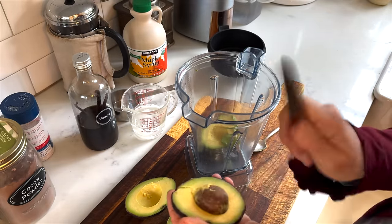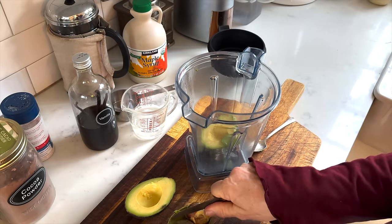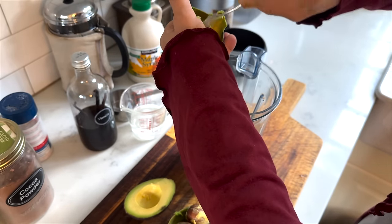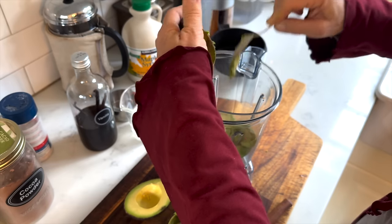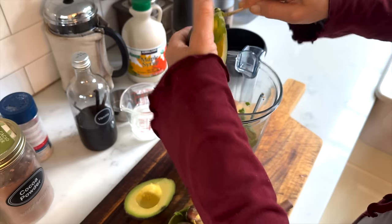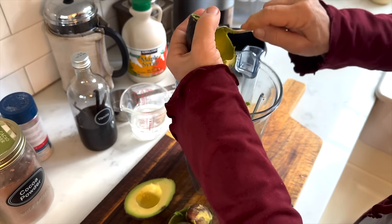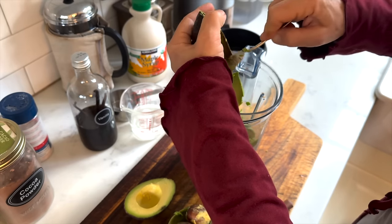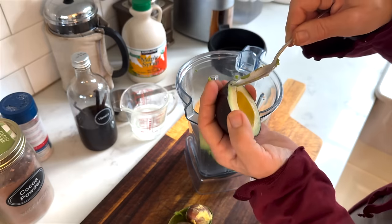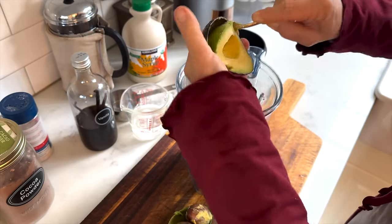I love this recipe because it uses avocados instead of butter or cream, and I kid you not — you cannot taste the avocado in the chocolate mousse. I'm getting the avocado pits out and I'm using two avocados, which is really a serving for four people, but it doesn't hurt to have leftovers for my sweet-tooth husband. I'm scooping that into a Vitamix, which is really helpful for making this dessert. A high-speed blender is definitely the way to go.